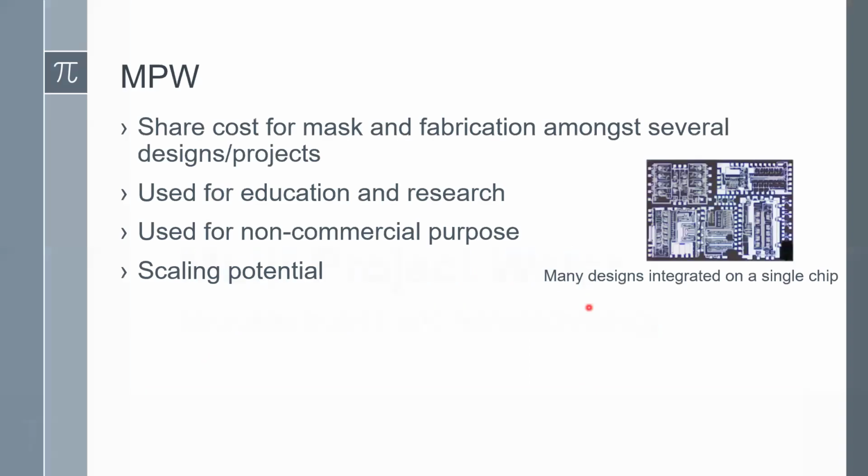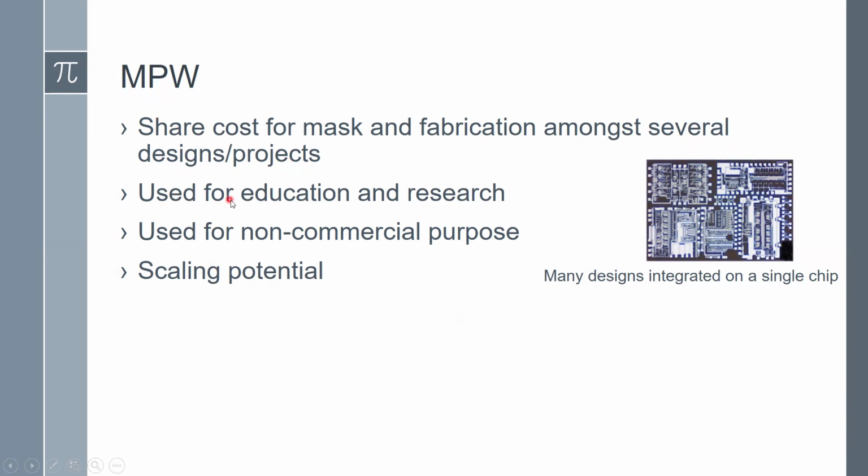So let's move forward. As I said, MPW stands for multi-project wafer. In a single wafer, you have different projects from different designers from across the world. The benefit is that you share the cost of the mask. You need a mask to fabricate things on silicon, and then you need a process to fabricate those designs. There are foundries that facilitate fabricating your designs on a silicon wafer. So basically, the MPW advantage is that you share the cost of two things, the mask and the fabrication, amongst several designs and projects. The more designs you have, the lower the cost quoted to you by the foundry or the provider.